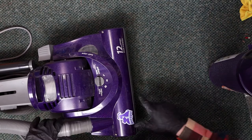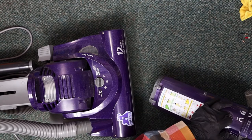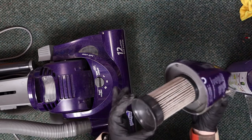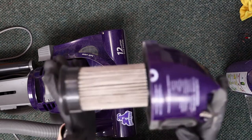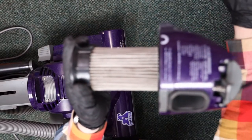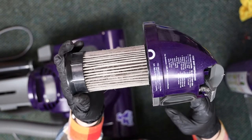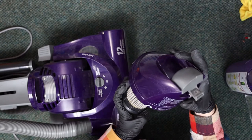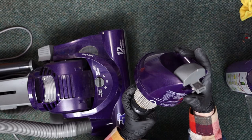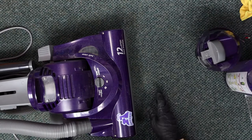So what are we doing to this thing? What the customer wants is they want the filters cleaned. So this should have two filters in it. One is right here. As you can see, it's a little bit roached out. So that definitely could use a clean. Rinse off using warm water if necessary, dry for 12 hours. So we may need to do that.